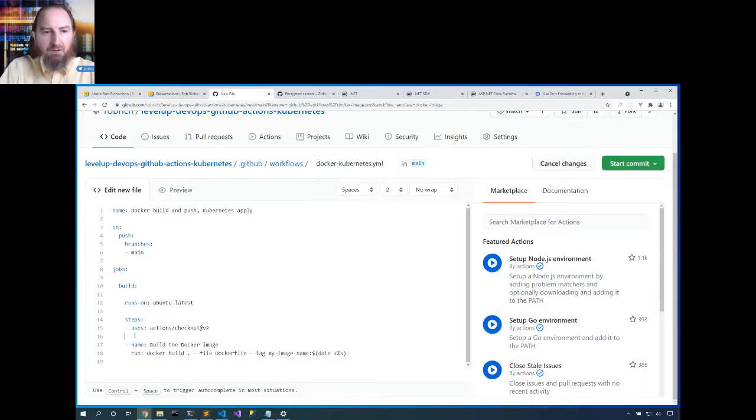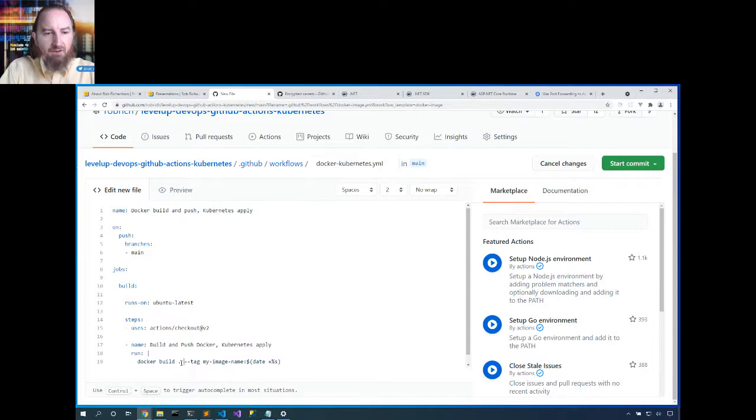First step is to check out all of the code. We've got all of our code now. All of the Git content is ready to go. And now we'll do build and push Docker Kubernetes apply. So I'm going to do a multi-step build here. It's doing a Docker build. We don't need to pass in the -f because we already know that it is Docker file.